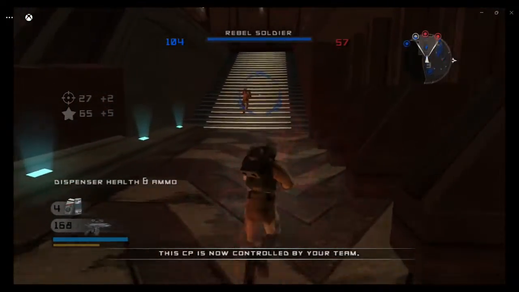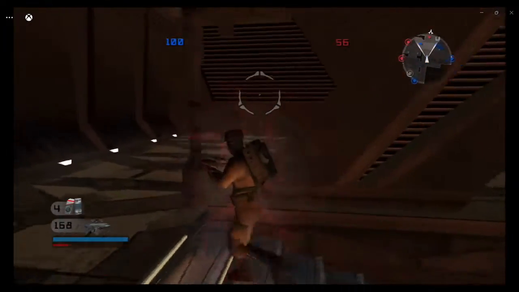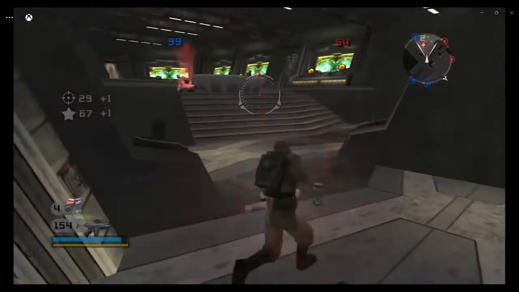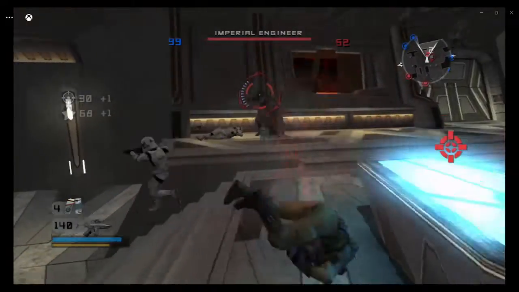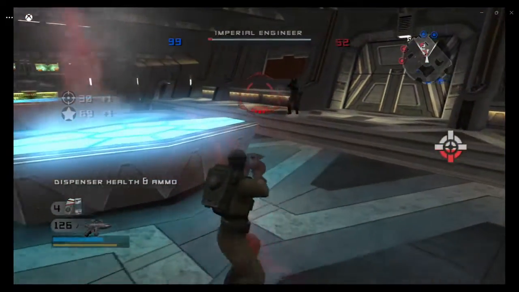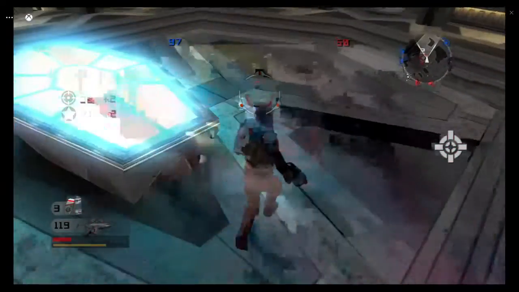I'm gonna head that way too, because I wanna show you the effect of when you destroy the bridge, if there are enemies on it. Oh, they took this base too. Let's take it back. Oh, I got 2 kills off of that.